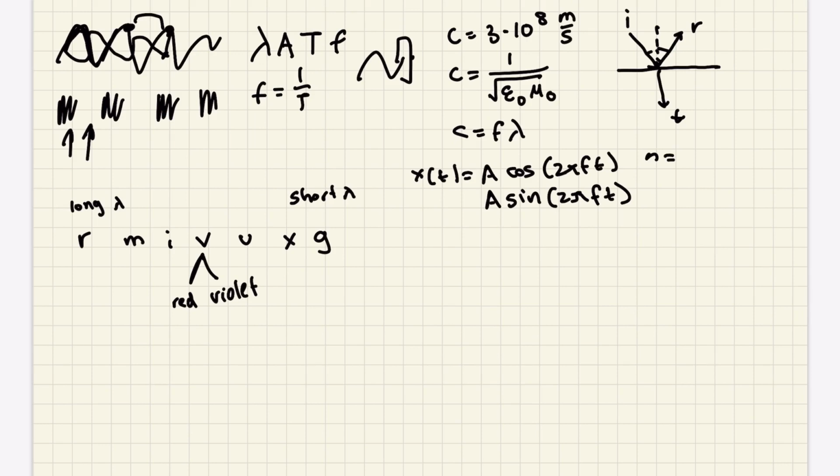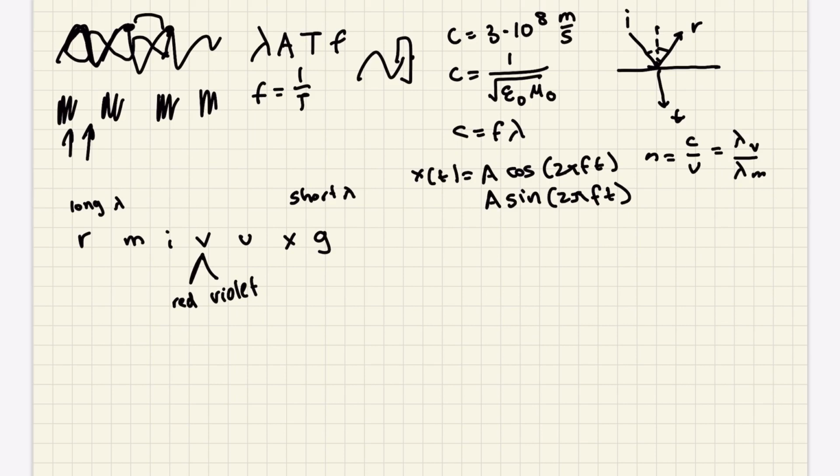And so this index of refraction n, the formula for it is just c over v, because c is the speed of light in a vacuum, which is just 3 times 10 to the power of 8. v is the wave speed of the electromagnetic wave in a specific medium. And this is also equal to the wavelength of that light in a vacuum versus the wavelength of that light in this medium. They're just going to be the same, since the speeds are just f times the wavelength over f times the wavelength, and the frequencies are the same. So you can just cancel them out.